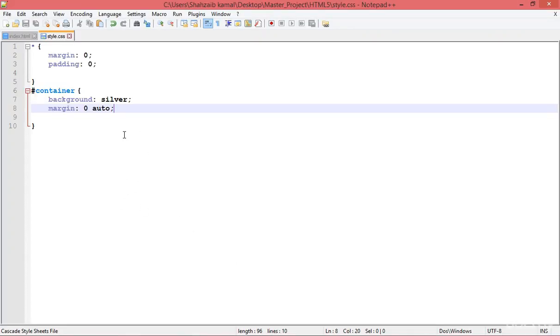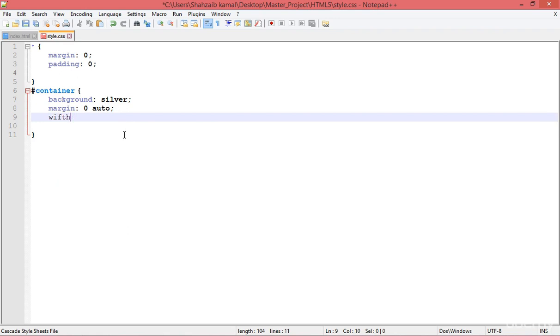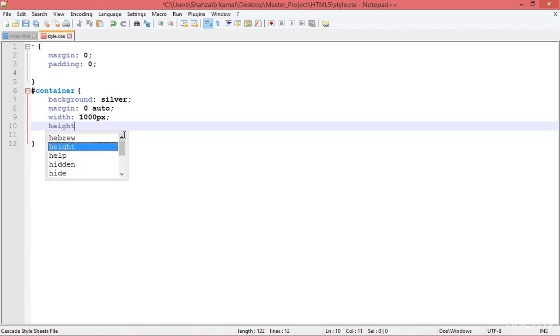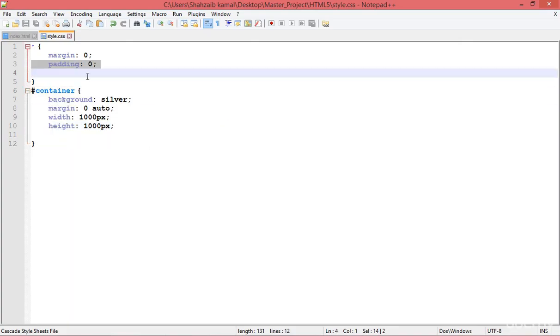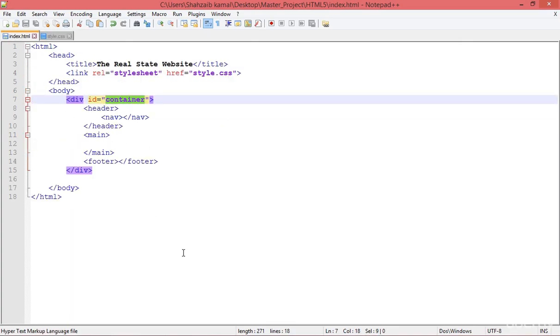Actually nothing is there, because I didn't put any width and height for now. So I'm putting the width around 1000px, just for testing purposes, and the height as 1000px again. Save, go back to the browser and refresh. Now you can see the element is there, looking great. Basically this is not super awesome, I just created the container, and it's the basic layout.